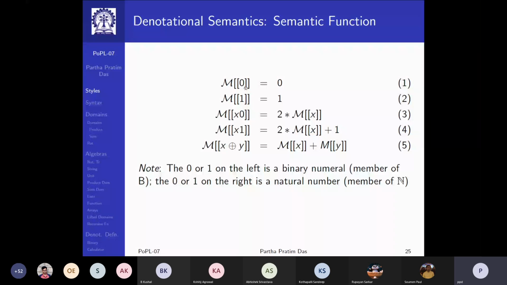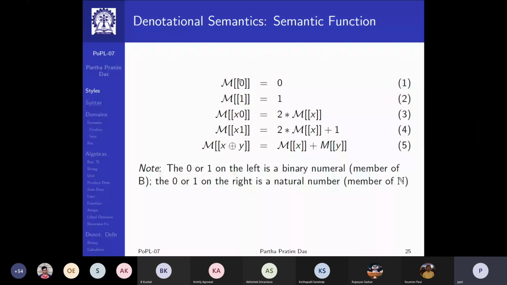On the left, the 0 is a binary numeral that I'm trying to interpret. On the right, it is a constant in the natural numbers. So you should be clear about that. To disambiguate this kind of situation is specifically the reason we use the specific syntax for the syntactic objects.